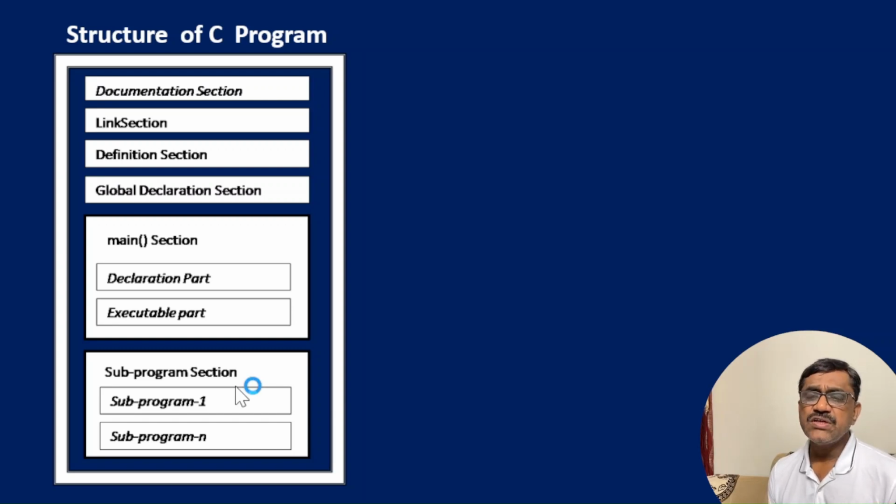After that, we declare the global variables under the global declaration section. Every C program starts with the main function, so that's why we start with the main section. Under main, we can also have the local variables declaration and the executable part. After that, we can use our own user defined functions. This is the simple structure of the C program. After completing the structure of C programming, next we are going to start programming by using VS Code.